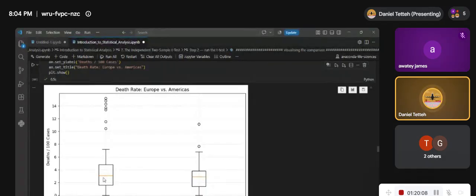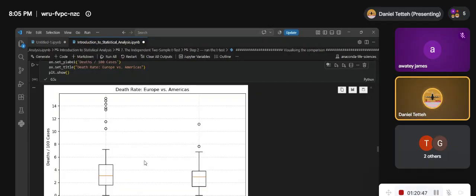However, when you look at this particular data, you realize that the median value in the Europe box plot is different from that of the Americas. When you look at the interquartile range, from the lower quartile to the upper quartile, you see that the mean for Europe is somewhere around the middle, but for the Americas, it is somewhere around the top.